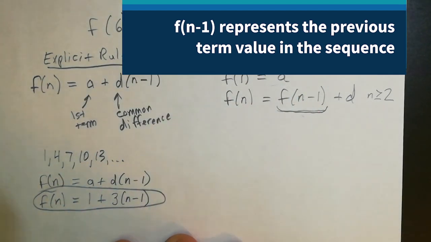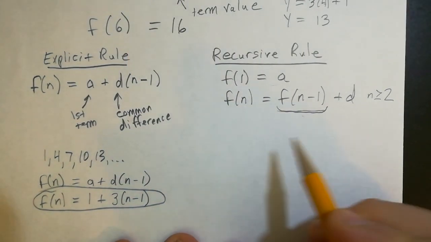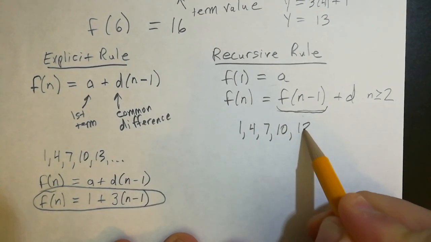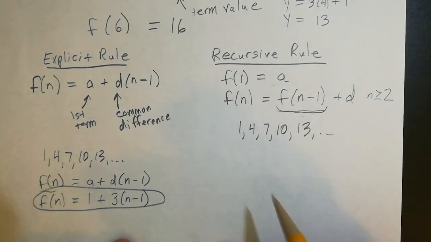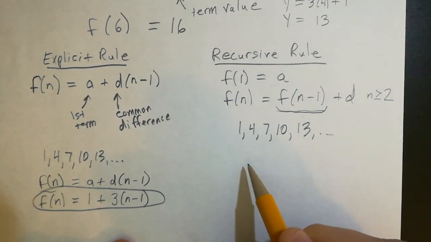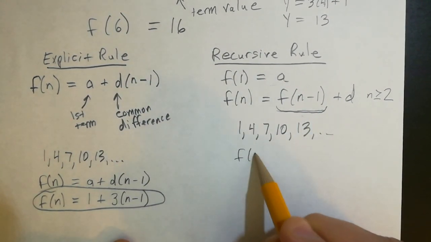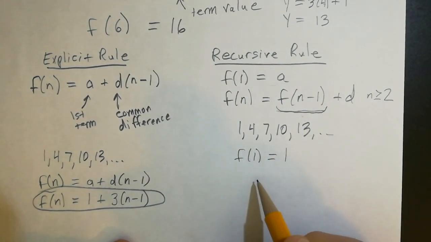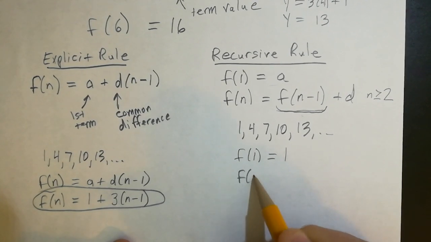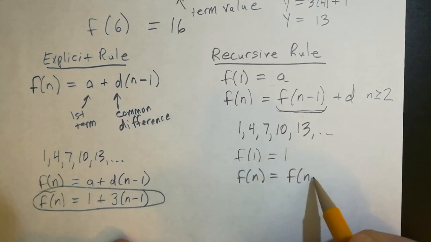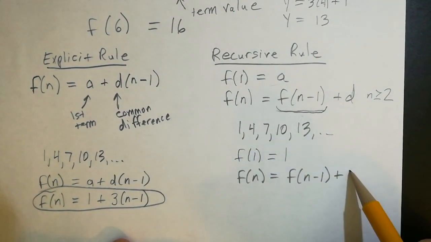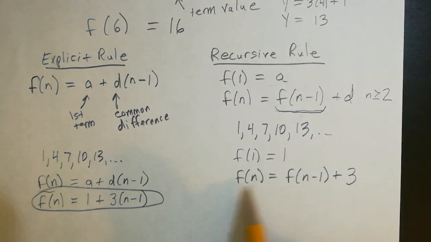So let's actually use this for, again, that same sequence. I'll explain that a little bit further, but I just want you to see how this works and prove to you that it works. Okay, so let me write the recursive rule. So this says, okay, the first term goes there, so f of 1 is 1. Okay, and then f of n, the only thing you plug in here is the common difference, which the common difference we said was 3. Okay, so I've already written the recursive rule here, but let's see, how does this work?